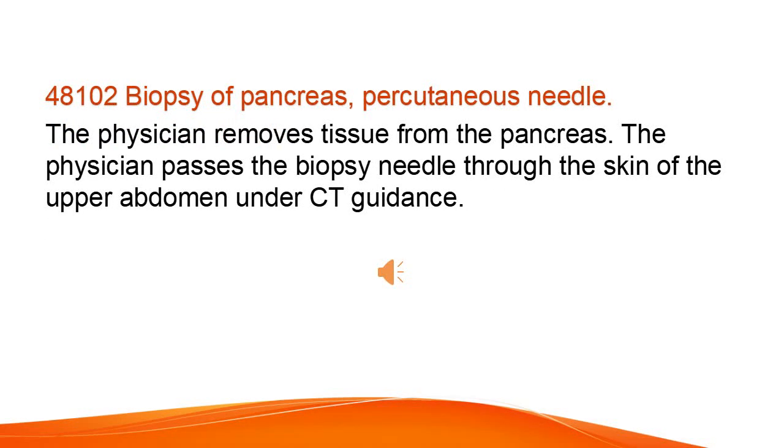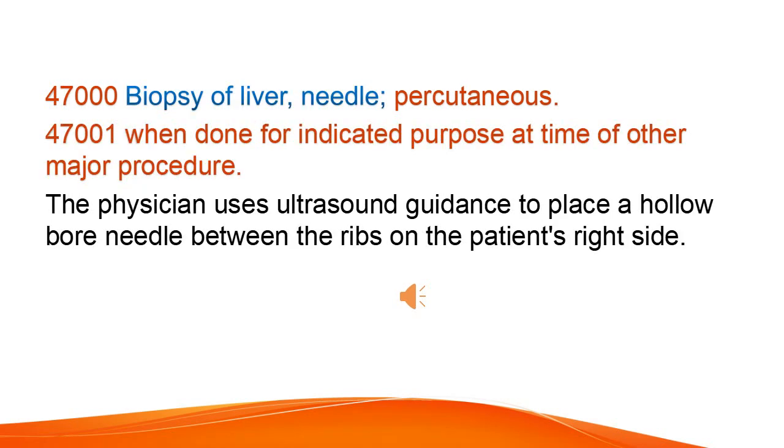Biopsy of pancreas, percutaneous needle. The physician removes tissue from the pancreas. The physician passes the biopsy needle through the skin of the upper abdomen under CT guidance. Biopsy of liver, needle, percutaneous. When done for indicated purpose at time of other major procedure, the physician uses ultrasound guidance to place a hollow bore needle between the ribs on the patient's right side.